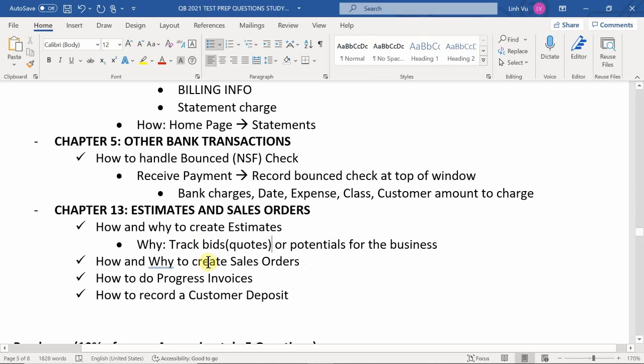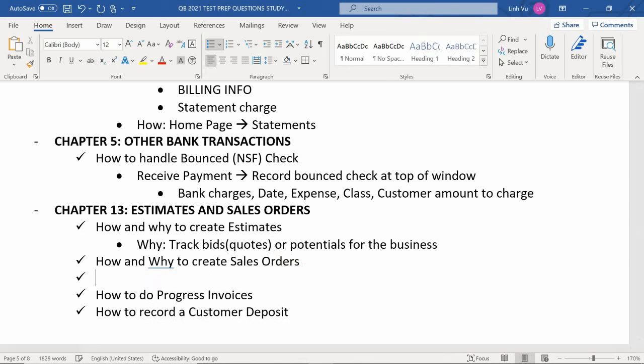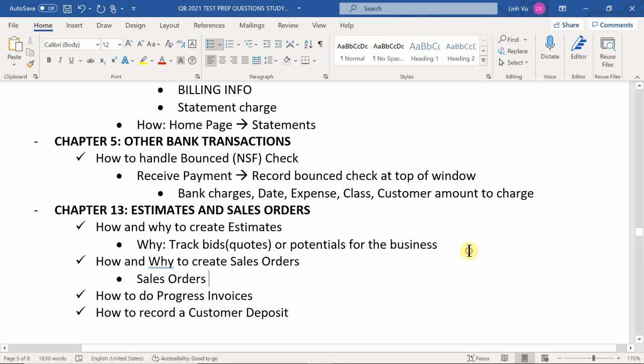Now, what's the difference between an estimate and a sales order? With an estimate, you don't know if the client is going to accept the transaction or not. Good.